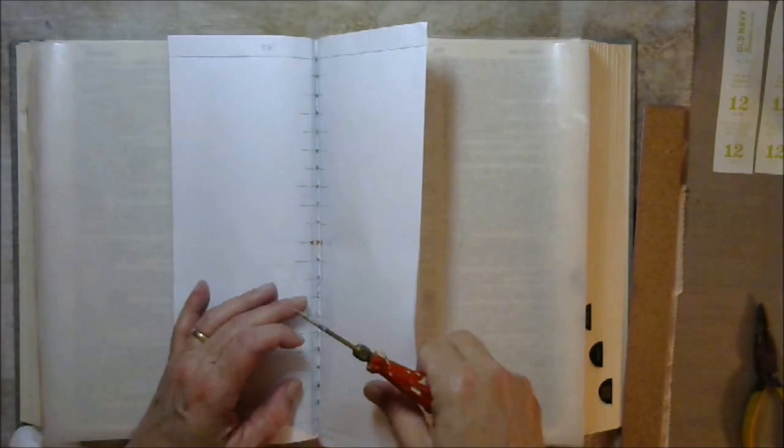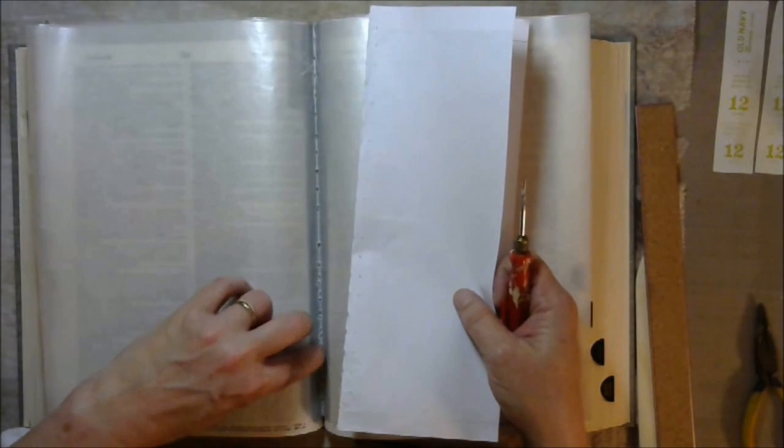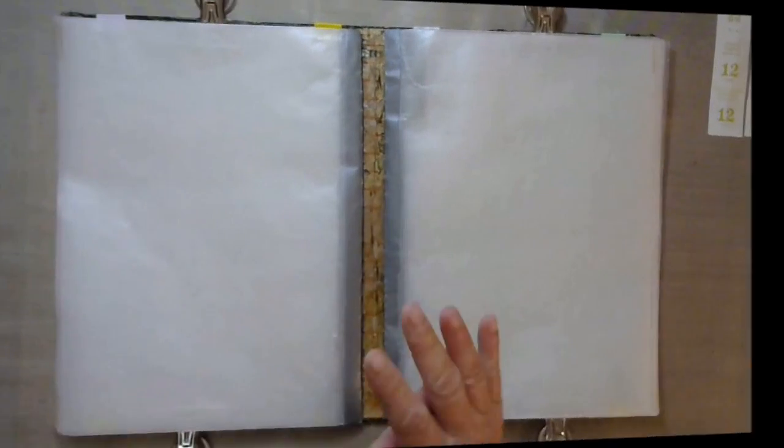I have felt this move. See how it's moved from the top. Well, we just have to do the best we can. Whew, that was a workout. 1, 2, 3, 4, 5, 6, 7, 8, 9, 10. We'll figure it out. This is a cluster down here, but you know what? That's all right.